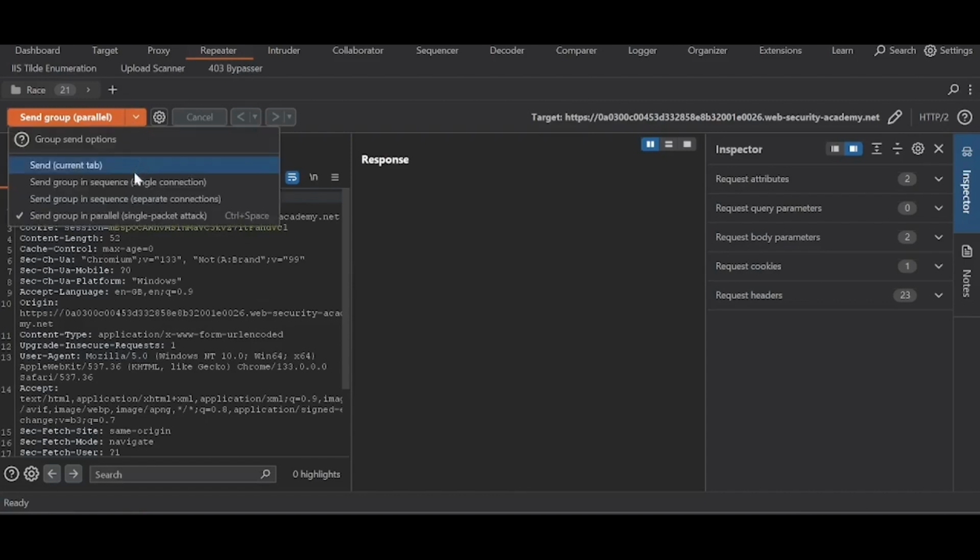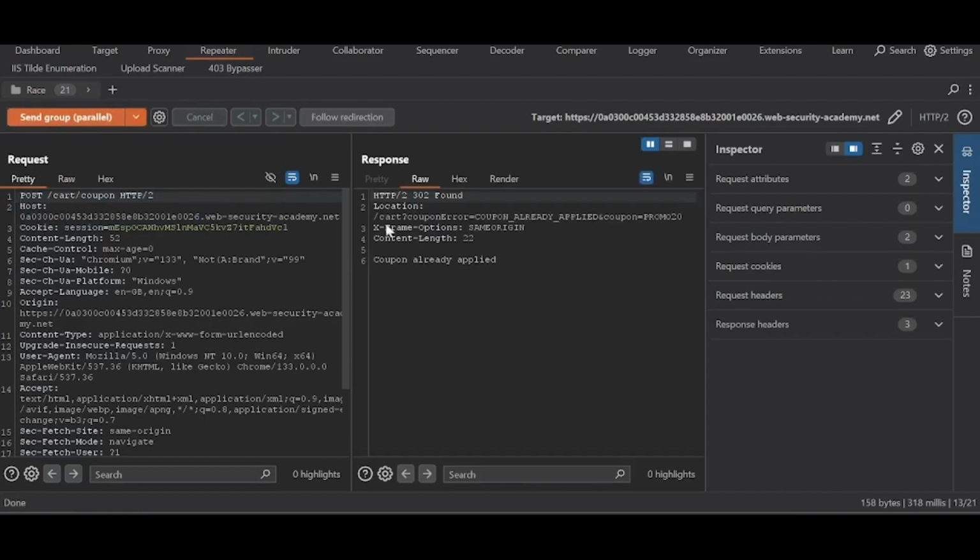Send all these 21 requests in parallel, single packet attack, and then send it. And we get some 302 Found, coupon already applied.